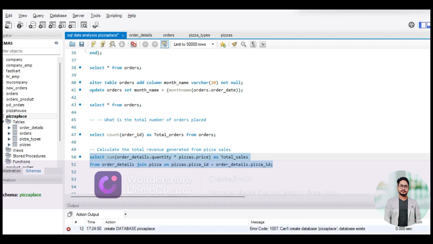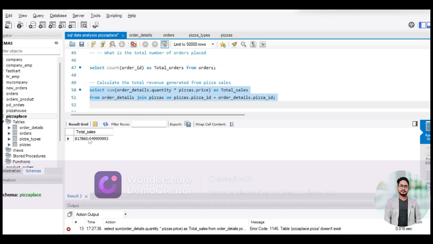So I think there is some mistake. Let's find out what the error is. Okay, so we have found the error. It will be pizzas. So a very small error and it will throw the whole query. So let's see if we can get the total revenue now. Okay, so the total revenue is this, but it is not in the format I want. I want it rounded off to two decimals.